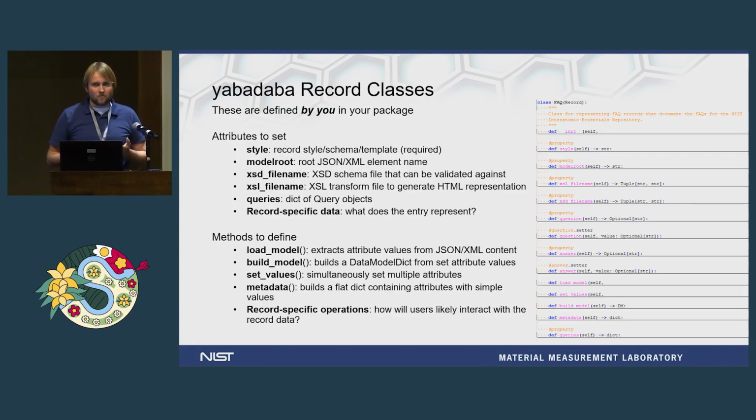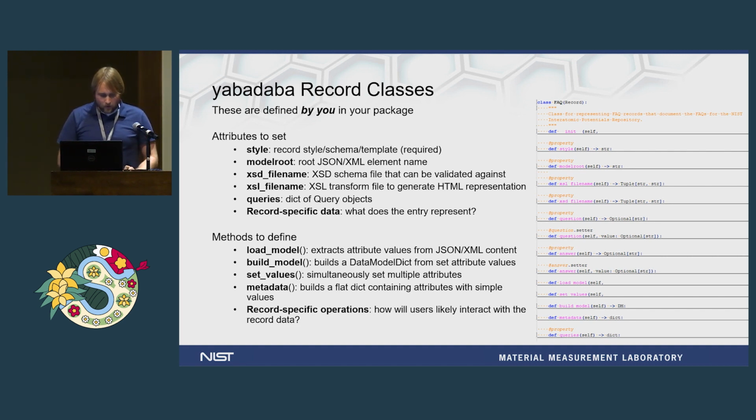The trick for the developers is that you just have to define record classes for each schema in your database. Most of the attributes and methods I'm listing here are based on the information you have in that data model, the JSON or XML format. You want to interpret that into attributes of a Python object, so you just have to add converters back and forth between the two. Once you do that, the large focus is what you want the end users to do with the data in that record, what values you want them to access, and what operations you want them to do.